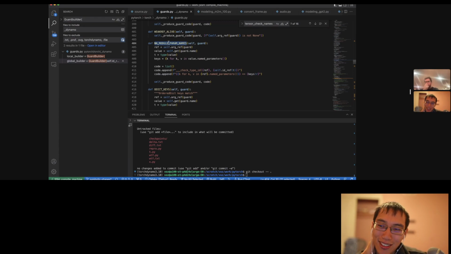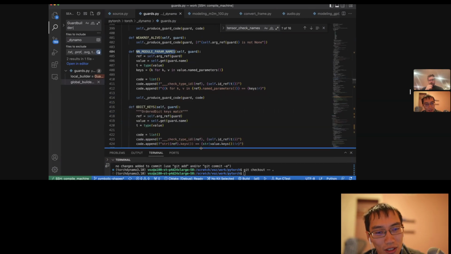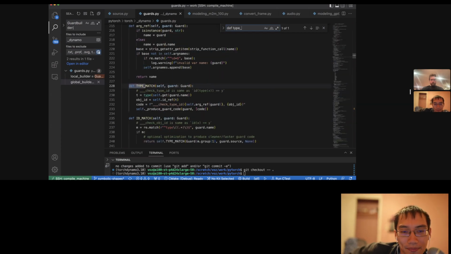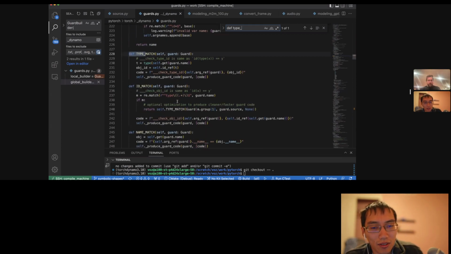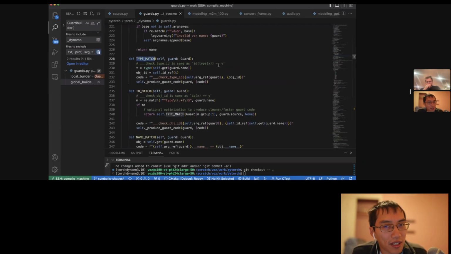Okay, so my question before we decided we were going to live stream this was essentially how exactly does guard normally work? Because Voz was telling me about how tensor match guards are different. So type match seems like a pretty reasonable guard. It basically just says, hey, you had this variable and it needs to be this type the next time around. Otherwise, we're going to invalidate Dynamo's cache. So what exactly is this code doing?